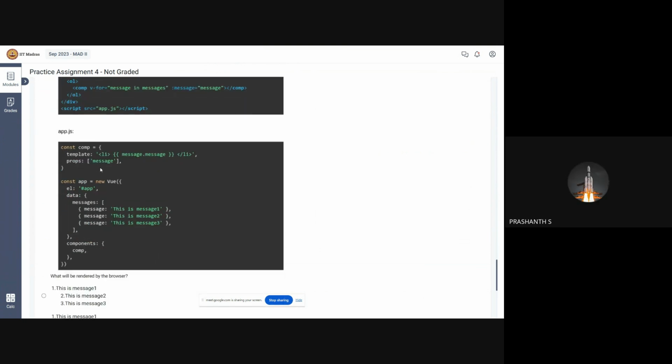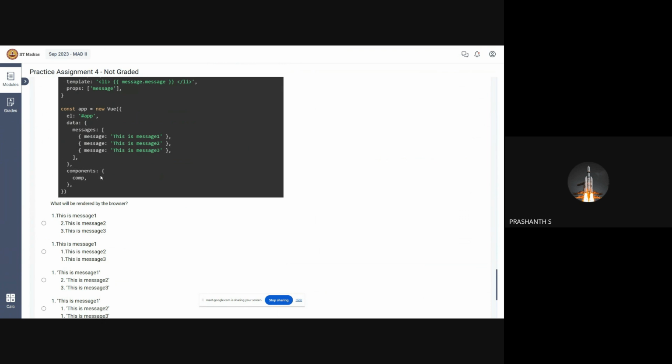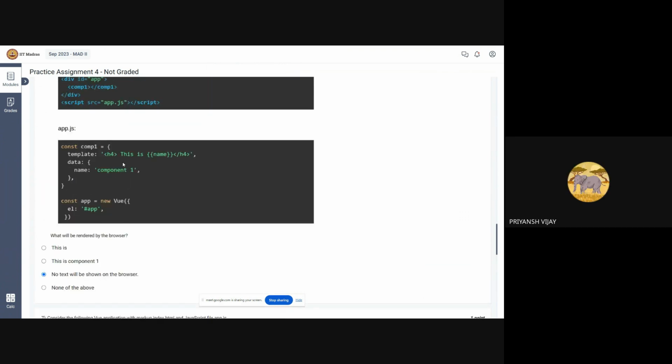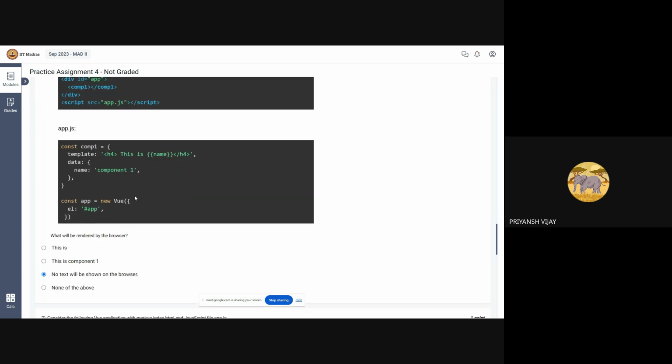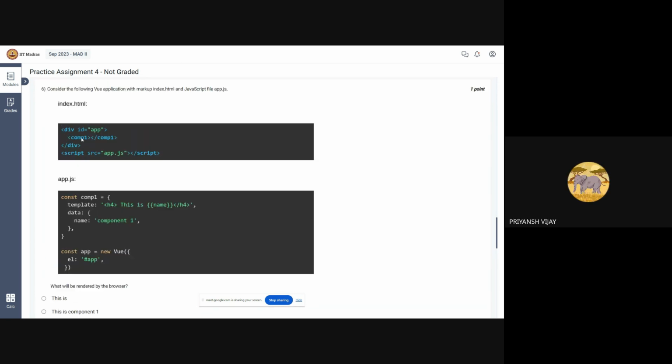Yes, sir, because we did not use Vue.component, or we did not register the component with the app. We just created this comp1. We were referring to it in the HTML as comp1, but this comp1 is just an object here because we have not integrated it with the Vue app.